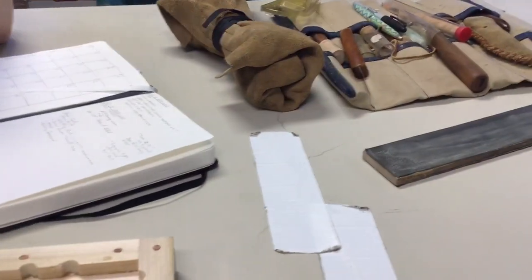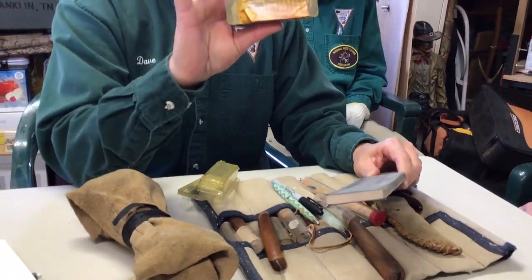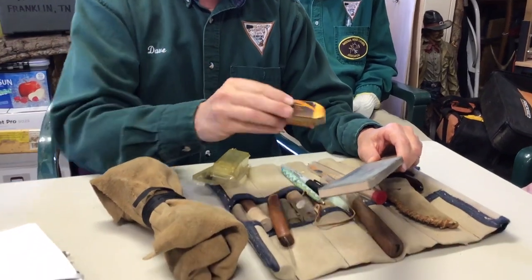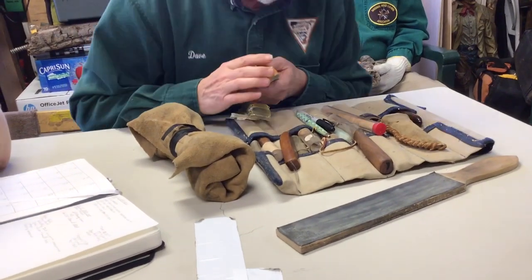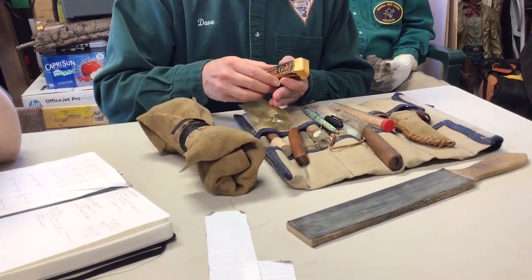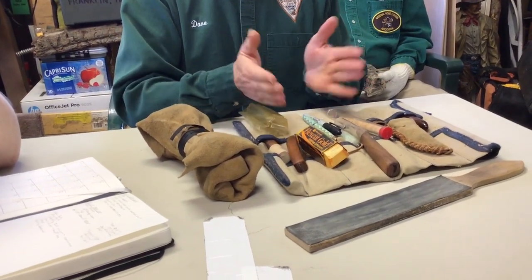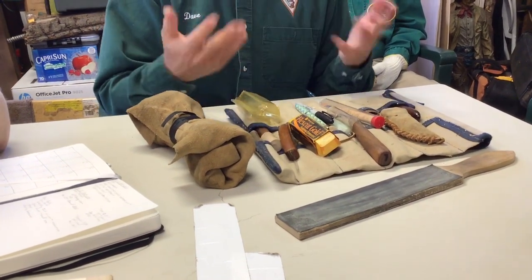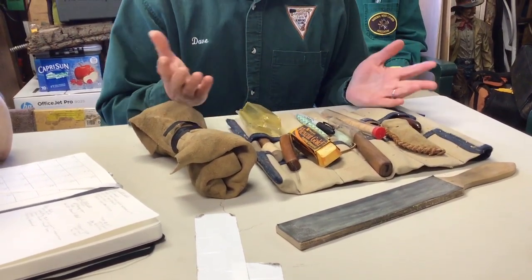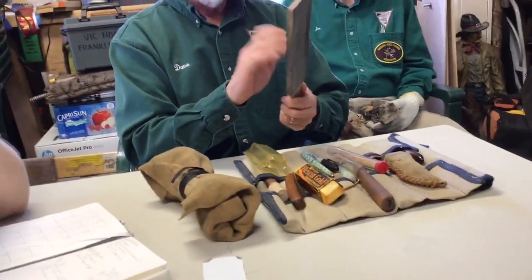So once you get your knife, you'll want a way to keep it sharp, and a strop is the way to do that. And then some kind of rouge or polishing compound. You can use plain leather even if you want. Eventually you'll want maybe a sharpening stone, but as a beginner, bring your dull tools in here and whine about it a little bit. Somebody will sharpen them for you, and then you just keep them sharp with your strop.